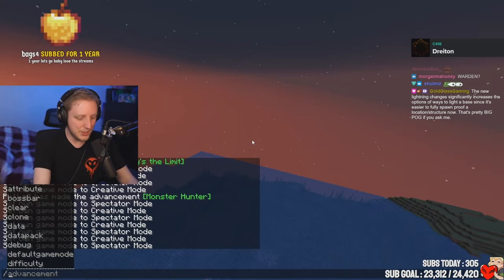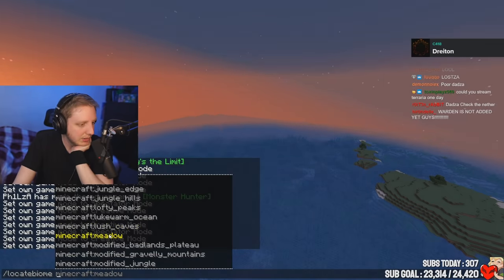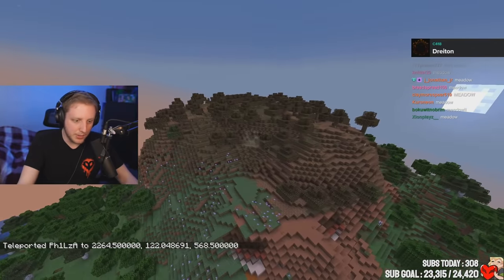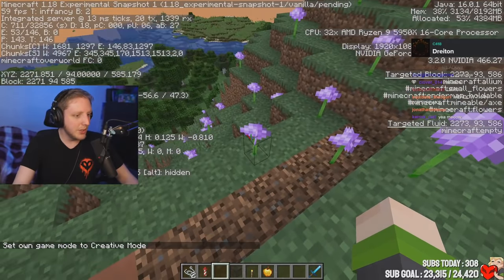Okay. I want to slash locate biome. Meadow? Should we go to the meadow? Or lofty peaks? What are we thinking? Lofty peaks or meadow? I want to see what meadow looks like, honestly. Yeah. Doesn't seem like we're that high up on meadow. Is it meant to be like a flower forest? Oh, it's cute.